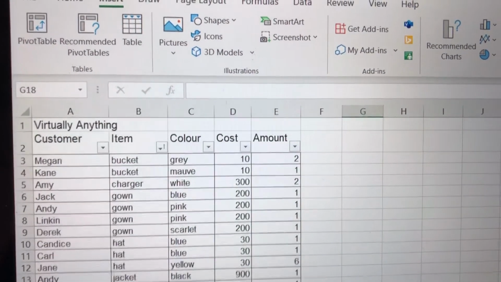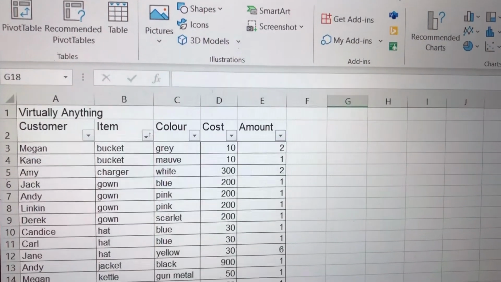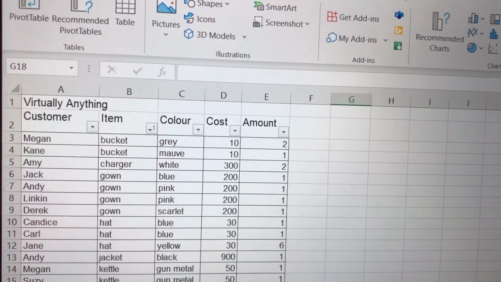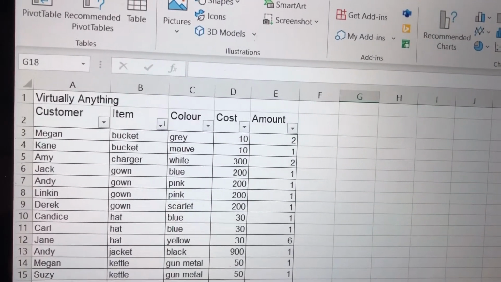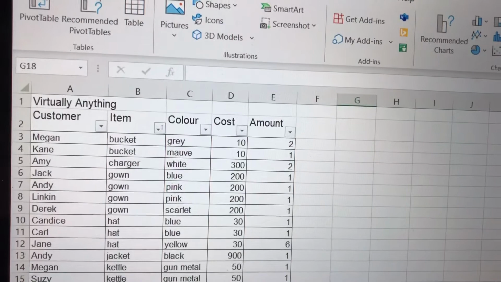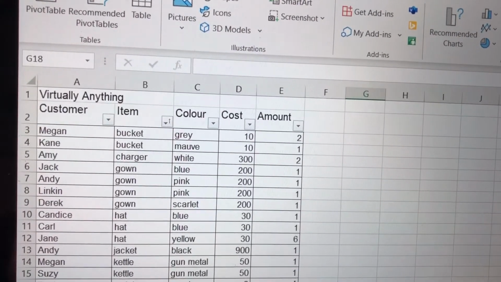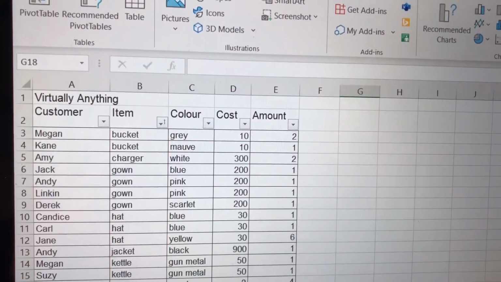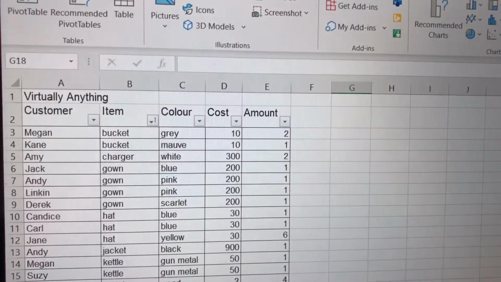To help us learn how to use a pivot table, I've set up a virtual company in a virtual spreadsheet. And the important thing about the spreadsheet that you set up, any spreadsheet, is that your spreadsheet columns must have headings in every column that you intend to include in your pivot table.